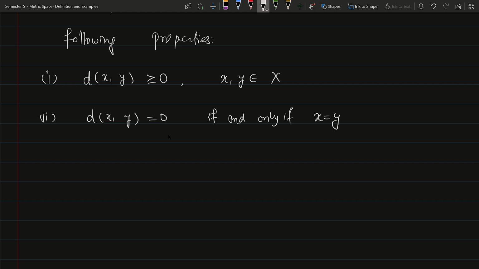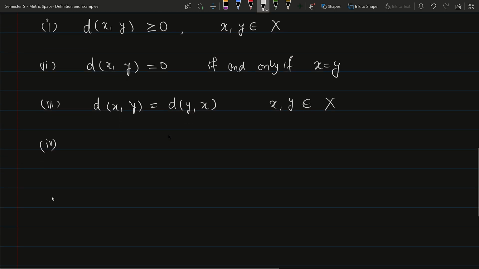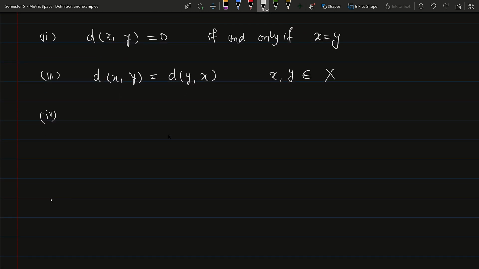हम इसको मैट्रिक बोलेंगे। ठीक है, नाउ द थर्ड प्रॉपर्टी दैट इज फॉलोड बाय दिस d मैप इज, हमें पता है इफ यू वांट टू आइडेंटिफाई द डिस्टेंस बिटवीन x एंड y, फ्रॉम x टू y, दैट इज सेम एज द डिस्टेंस फ्रॉम y टू x। Okay, and that is also true for any x and y in uppercase X. This fourth property, that is nothing but the triangle inequality.